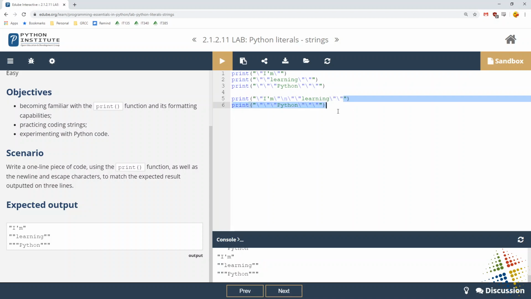So let's do the same thing right here. Again, the last quote and closing parenthesis up to opening parenthesis and opening quote, delete, \n, and I run it, and it should finally come out with I'm learning Python. And it did that all from this one line right here on line number 5.